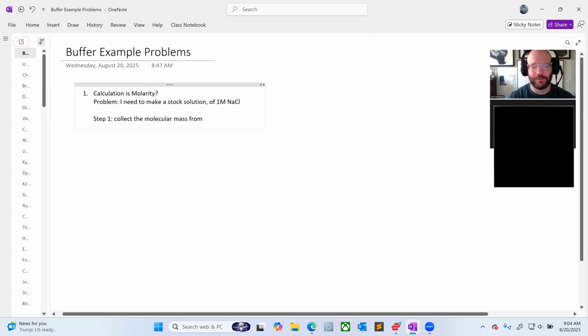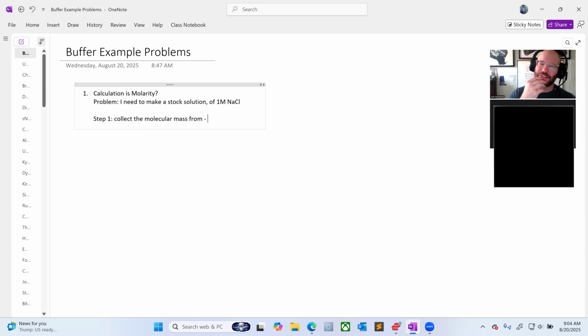The periodic table. So that's not going to be the best way. You might think to go to the periodic table and calculate the mass of each element and then add them up. That's actually not the best way, because many times when you're dealing with solutions, you're not always dealing with the exact atomic weights of the solution. Sometimes there are water molecules, sometimes there are other things attached. So getting the molecular mass from the periodic table, while that seems theoretically a good idea, is not the way that you should do this. Any other ideas?